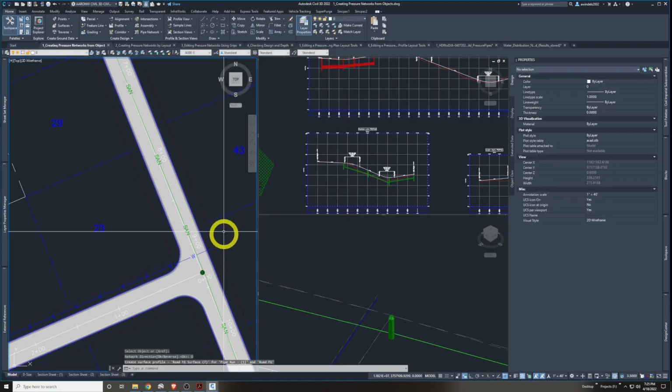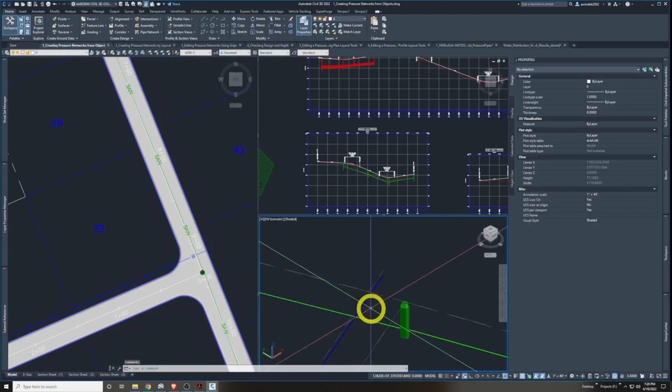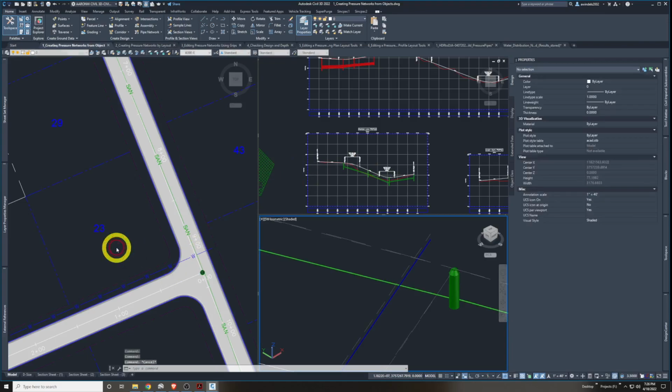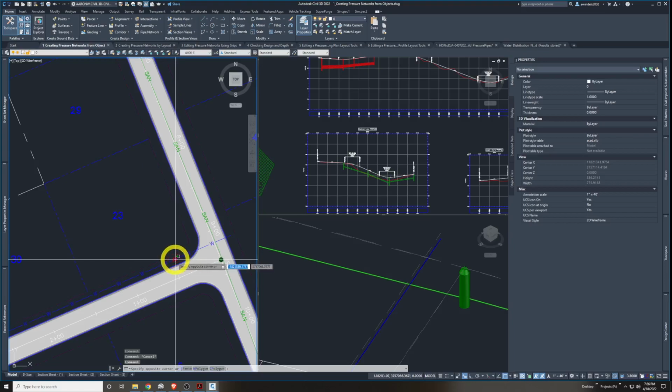That made the beginning of our pressure pipe network. You can see that it populated over here, made it in the 3D, crossed under our gravity pipe network for the sewer, and it is a pickable option over here. If I go back to my left viewport, give it a second, I'm going to pick it.